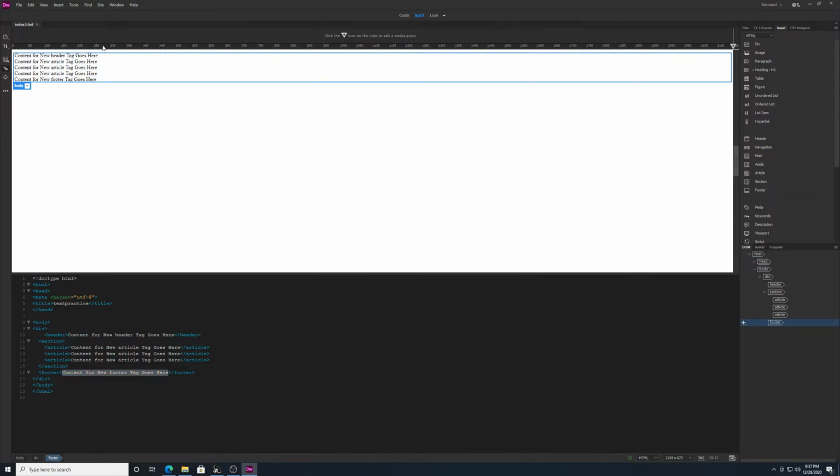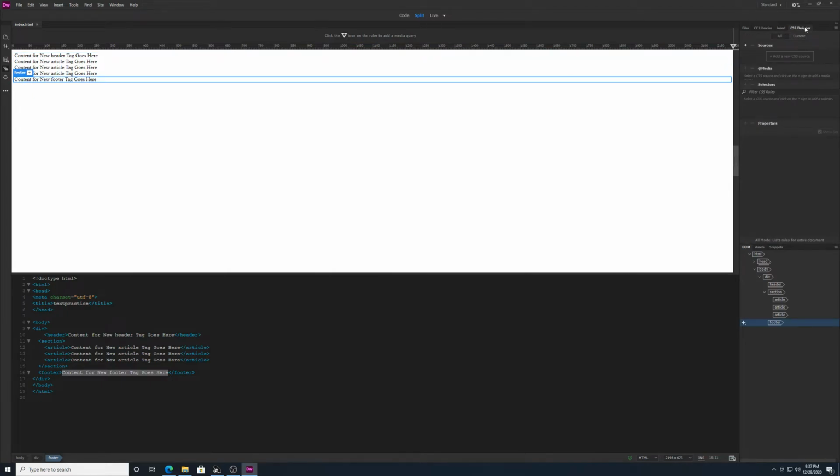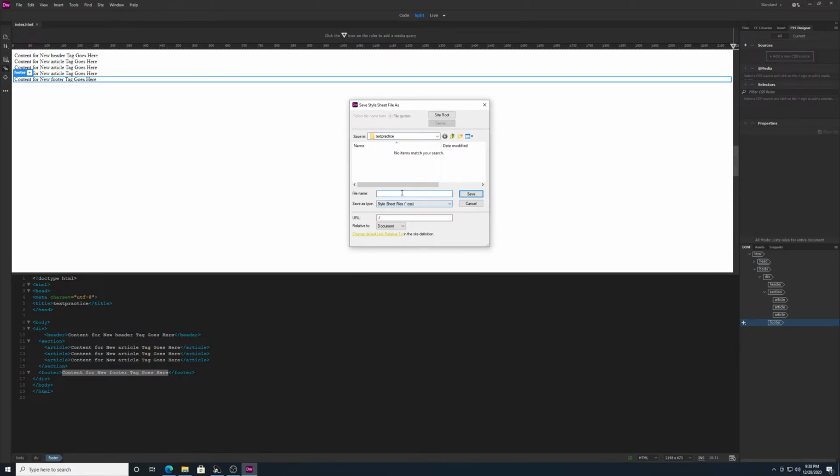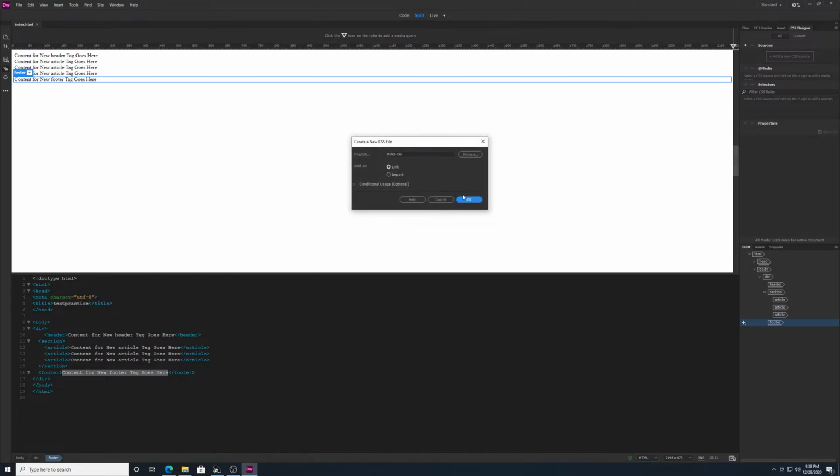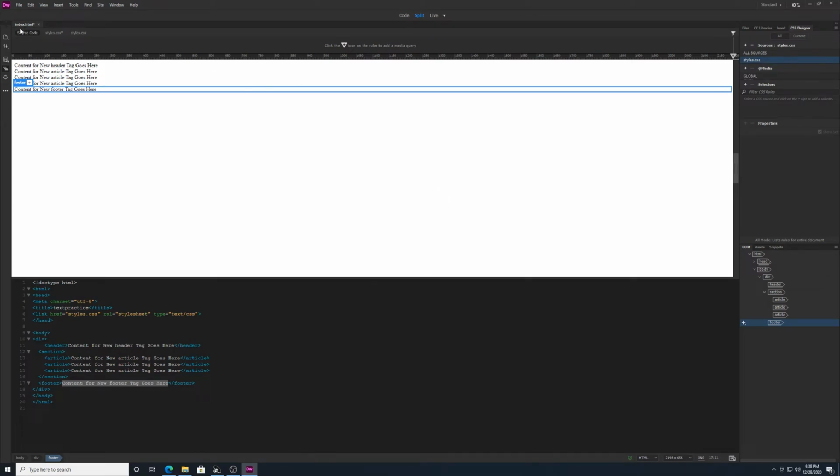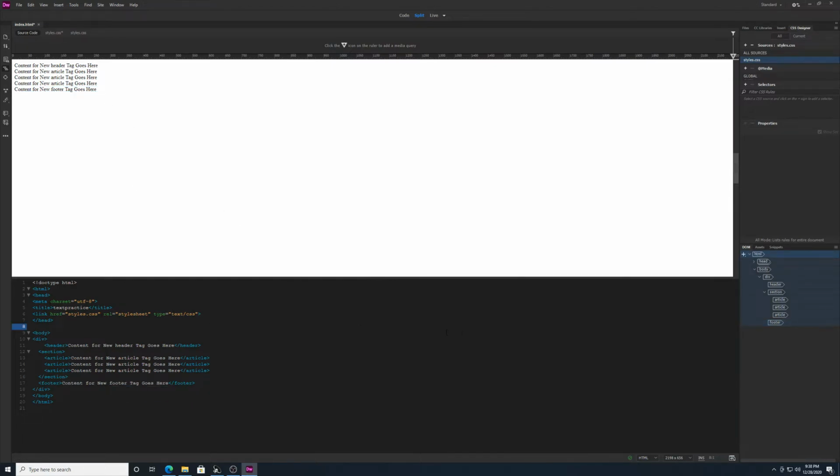The next part for this tutorial, we should add our CSS. So I will go to my CSS designer and add a new CSS source and select create a new CSS file, and I'm going to call this styles. You can actually go to browse and make sure it's in the right folder, and then type in styles and it shows you where it's at. So you can do it that way too, and click save and link and OK. And here we go. We have our styles.css up here, and it already linked it in there. Thank you, Adobe Dreamweaver.